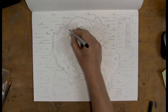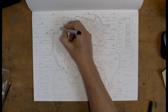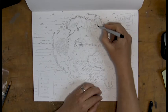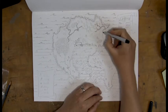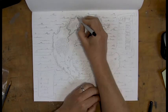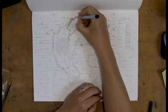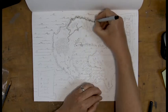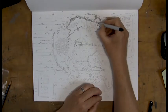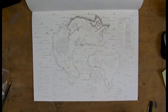I'm starting at the top, working my way down and pretty much working all over the place, just making sure that I don't smudge the wet ink. With a fine liner it's not that hard because the ink dries really fast, but with a normal fountain pen you will have to wait a little bit until the ink is dry, because you really don't want any smudges on your nice drawing — those smudges won't come off. You can't erase those smudges. So be careful when you're working with ink, especially with a fountain pen.